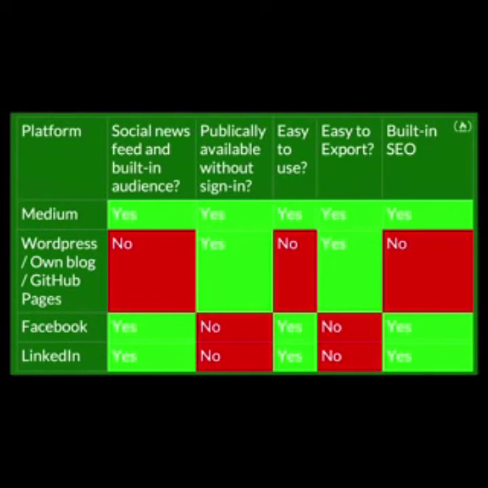I'm a big fan of Medium. It's ad-free, it's user-supported, it allows for easy export of your content, and it has a built-in audience that's quite big. They get like 86 million visits a month. You can also post on your own private blog. You can just use a GitHub Pages blog and get your own domain and set it up that way too. There are trade-offs associated with all of these.